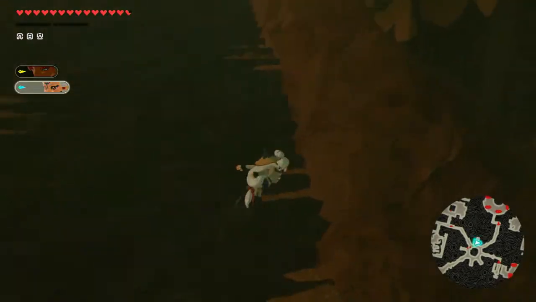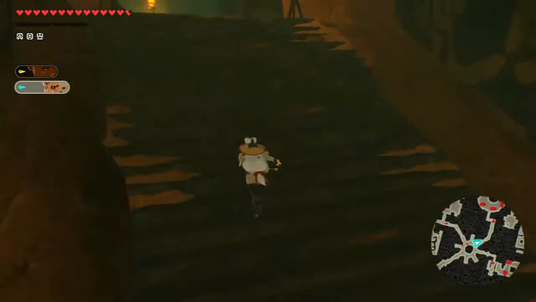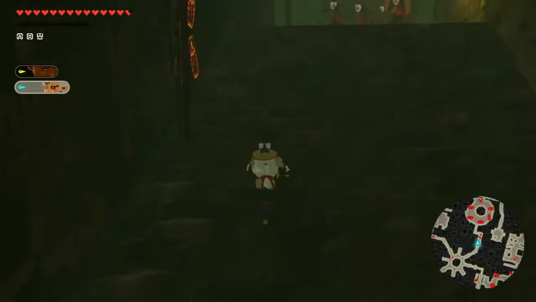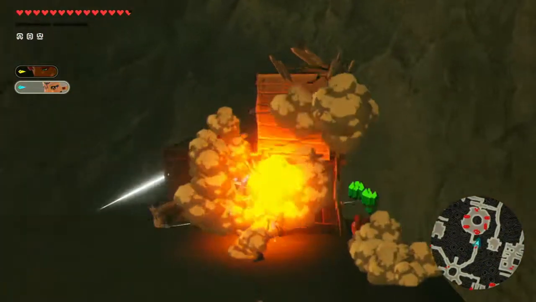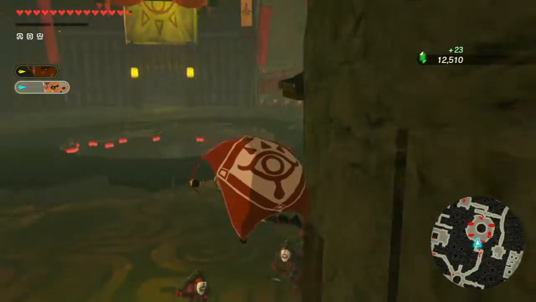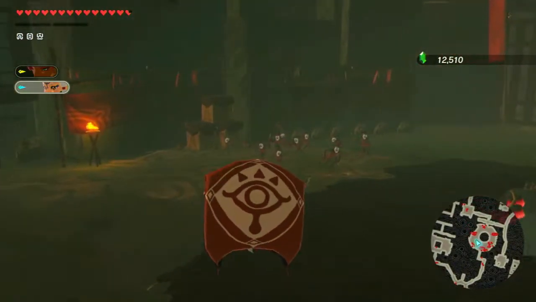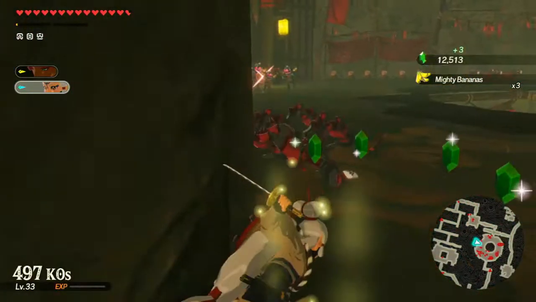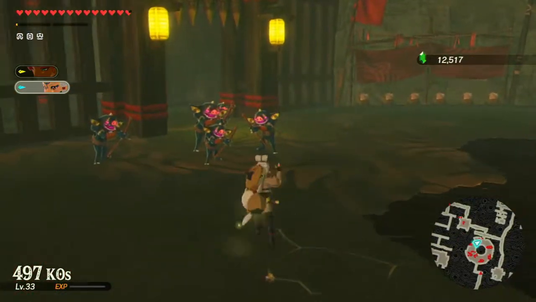Let's take out... oh, that's the wrong way. This way. Let's see what's down this passage, and see what's in this actual room. I'm surprised I dodged that. But anyway, this is a cool room. Let me also try and get some symbols.